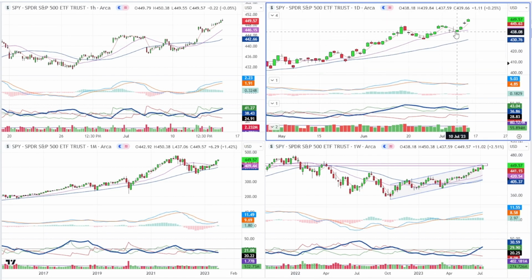The reason I felt strongly that we needed to break the 18-day was because we had done the one here, and that's the one coming down. The 2 was the test up here, so that's the 2. And then the 3 would have been, and I call it a 1, 2, 3 change in trend. Again, that's right out of my book. If you get a break here, that's a 1, 2, 3 to the downside, and that would have coincided with a break of the 18-day. So we didn't have either one of those occur.